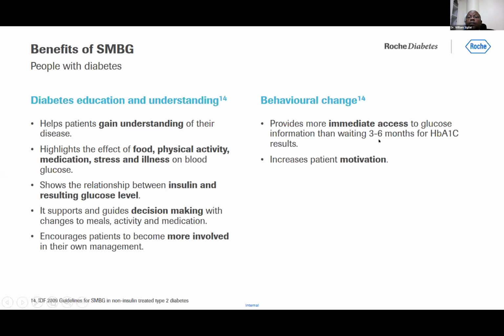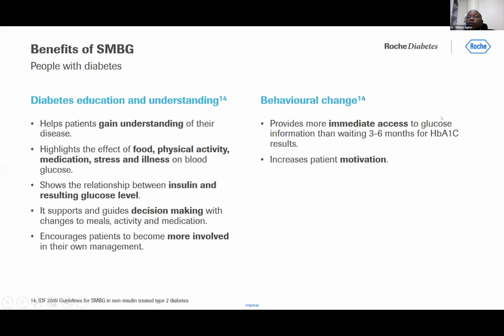They will be able to ask questions within a very short time, like 1 week. In the private setting where the resources are available and the patient is able to share their readings with the healthcare provider, even 1 week's readings are enough for the patient to share with the provider and say, since I saw you last week, since you initiated insulin, this is my pattern. What do I do? And you're able to give guidance.